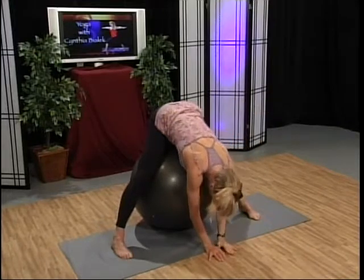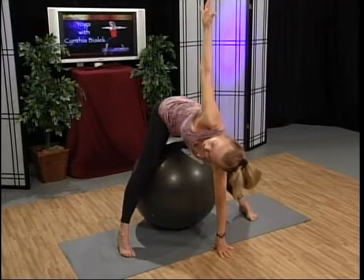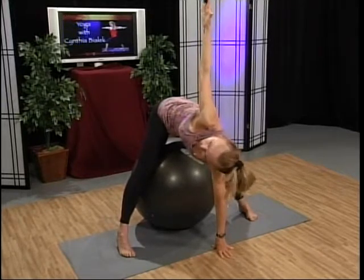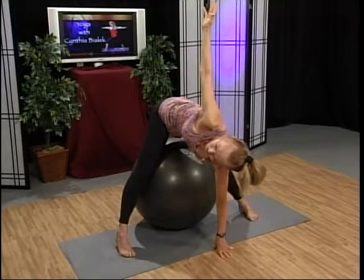Now put that hand down and open to the left. Look up into your left hand. Pull back into your left shoulder as much as you can. Revolve triangle.